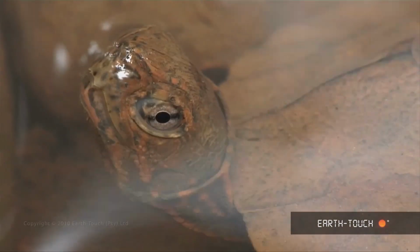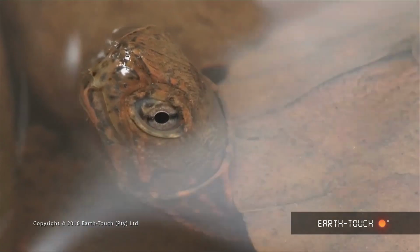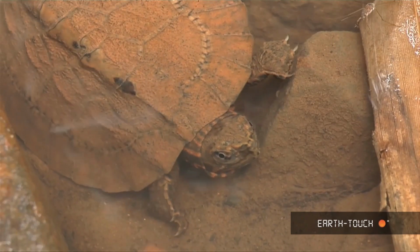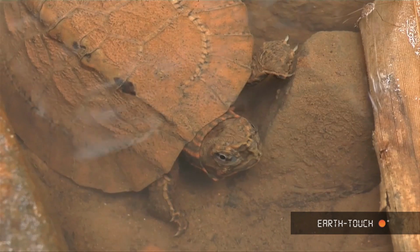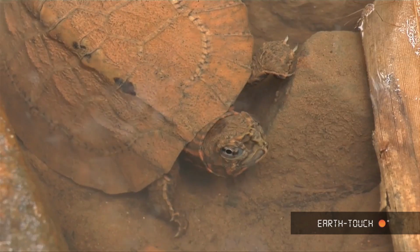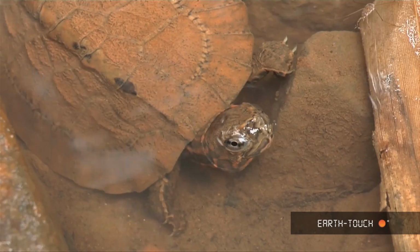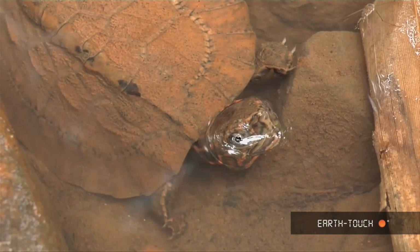But in truth, I've not been able to identify them at all, despite hours of surfing the internet and browsing through reference books. They seem content just to stay here, as hidden as they can be, the only movement being the eyes, occasionally turning around, having a look about, and then the neck extending and thrusting slowly the snout up towards the surface of the water to draw breath.